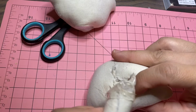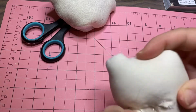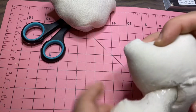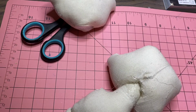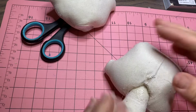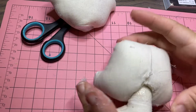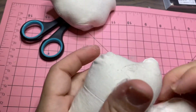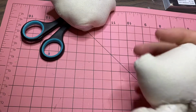Okay, so this is the hard part, is getting it in there without getting burned. Again, this cotton is very resilient, so it's just gonna keep pushing back out. Woohoo, that was hot. So even though it looks like a hot mess, you can fix this. Like for my other dolls, you don't have all this. I didn't make all this mess because again, it was a different style of cotton. So wherever I would put the cotton, it would actually stay. But this Hobby Lobby cotton is something else. It has a mind of its own. Okay, so that's more or less in there. It's not gonna come out.